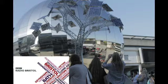We all know how important nature is, but now it seems trees have come into the 21st century. Wander down to Millennium Square in Bristol, you'll see an energy tree. It'll charge your phone, give you some energy knowledge, and also provide you with Wi-Fi. Well, our reporter, Naya Anya, went down to speak to the makers and what they hope it'll actually bring to the community.